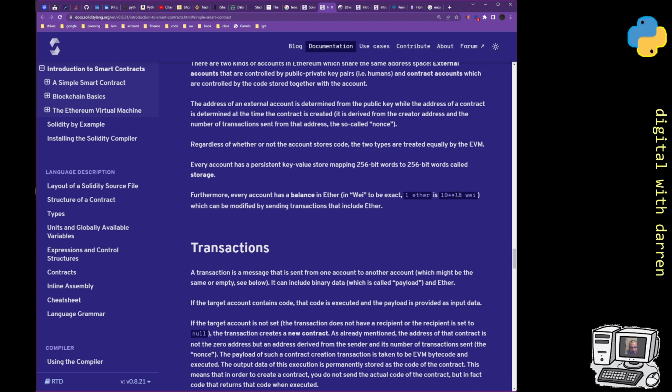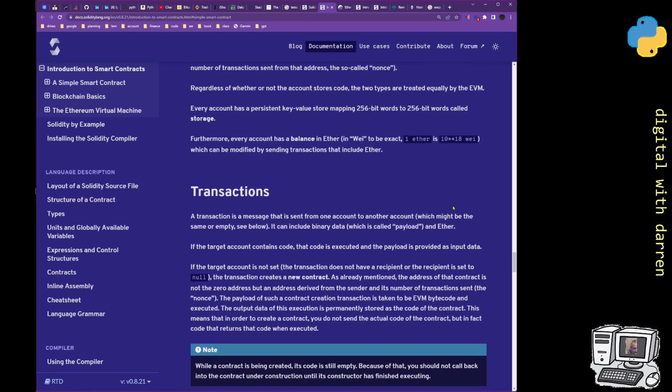I think 1 Ether is currently worth a couple of thousand dollars, so a wei, a fraction of an ether, is a tiny fraction of a dollar, which can be modified and sent by including an ether.